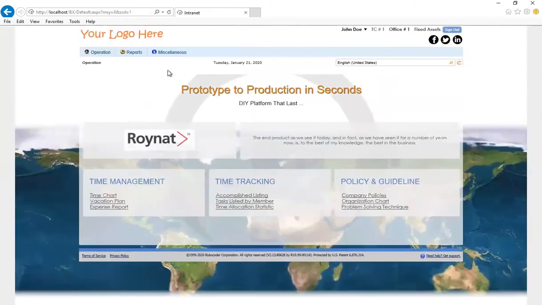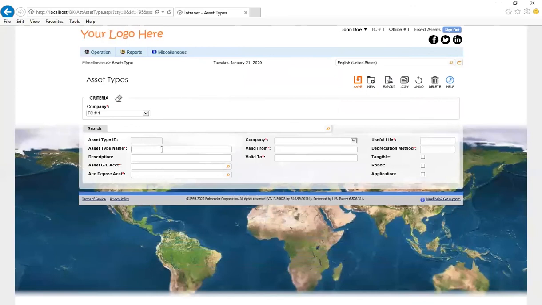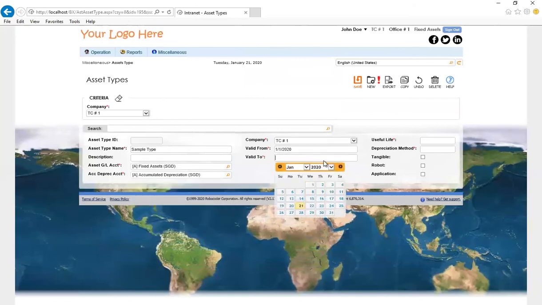In the fixed asset module, the first one is to set up an asset type in order to do our depreciation. So I will do it quickly. So I'm just setting up a sample asset type, and it's a fixed asset, accumulated depreciation for our new company, valid from 1.